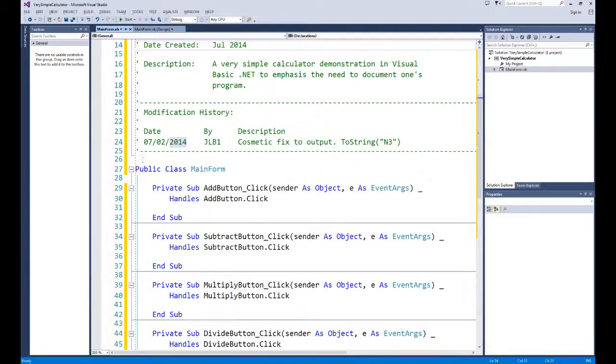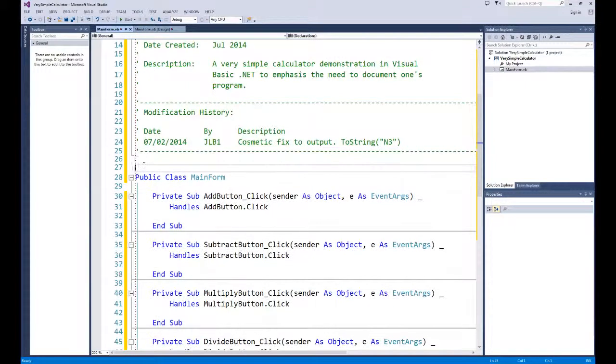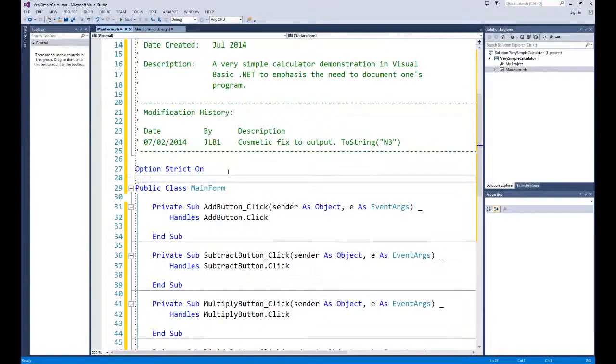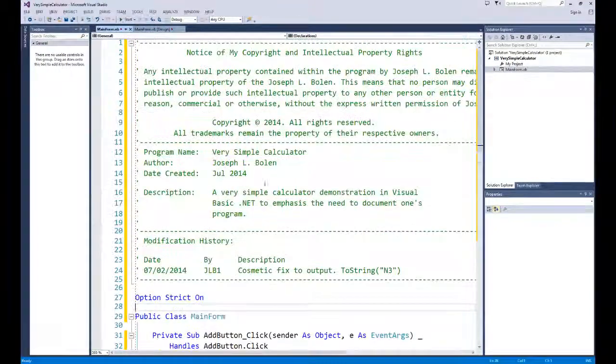And I'm going to add also one other little line here. We talked about using the option strict, and this instructs the compiler to always make certain it catches our narrowing of code, option strict. We're going to turn this on, and that takes care of that part of the code. Now you notice I put in white spaces. For the compiler, white spaces are ignored, so it makes documentation easier for us to see. So basically now I've got this kind of information in place.